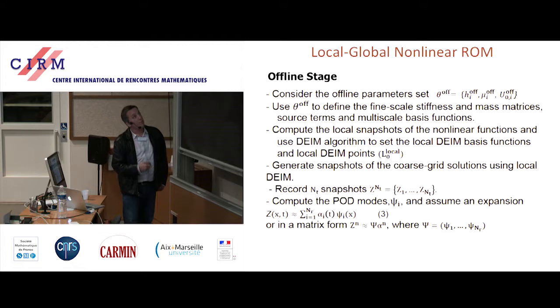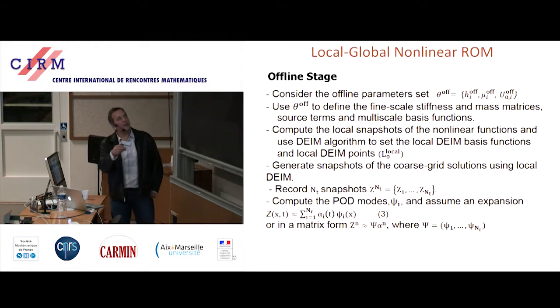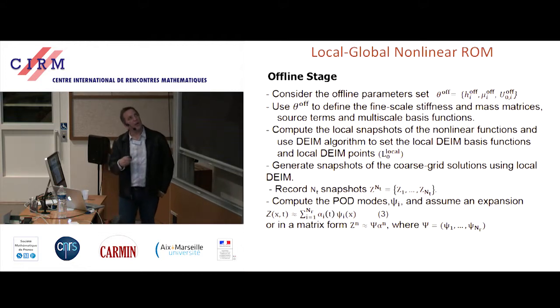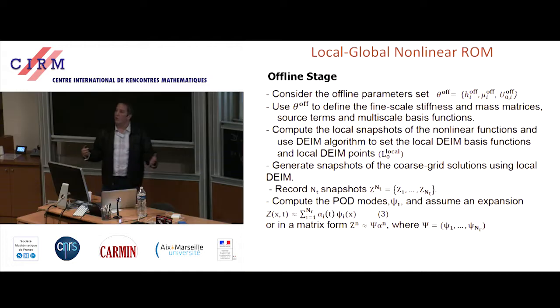So basically this is explaining what I have been mentioning before, that is, we want to evaluate in the offline case, that is before we try to go to solve real problems for engineering applications. We try to obtain all the snapshots that we need to be able to evaluate the core scales for multiscale finite elements, the discrete empirical interpolation points for evaluating the residuals and the Jacobians.